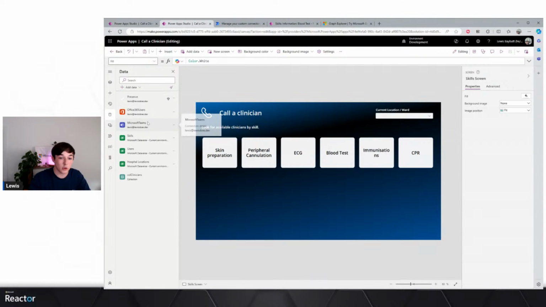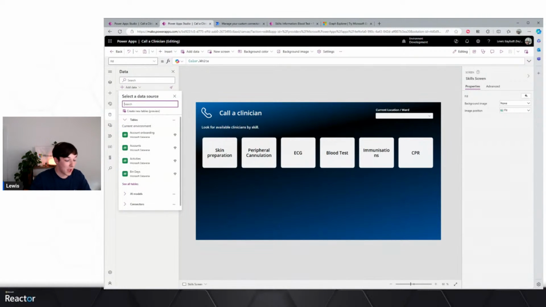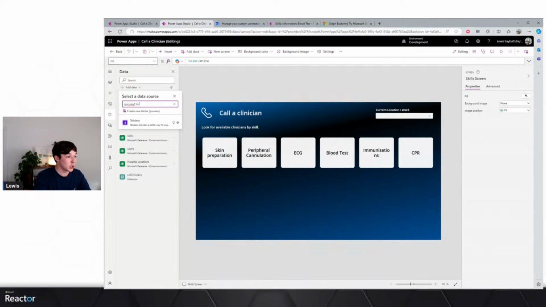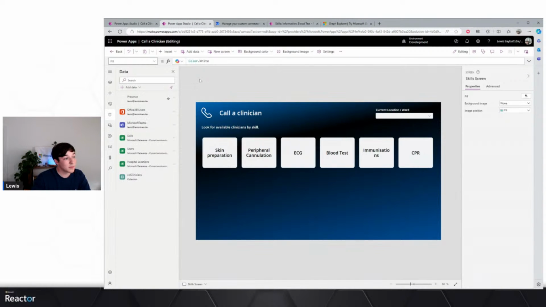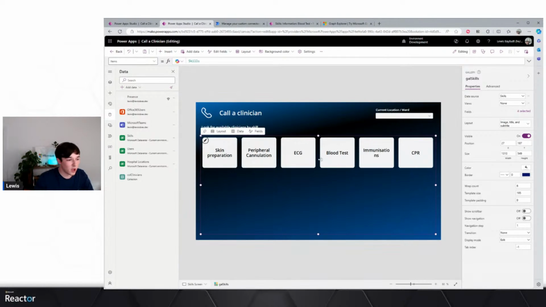So similar to how you might call Microsoft Teams or Office 365 users, or perhaps Microsoft To Do, which is the business connector that we worked with earlier in the session and in the first session. In the same scenario, we actually have our custom connector here where we can step into the actions that exist in that connector now by providing it in PowerFX and using dot notation to get to those different requests. Now, let's just step through some of the different other things that I've got in this app.